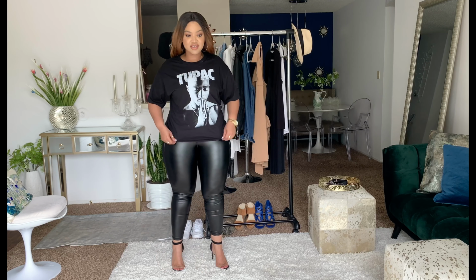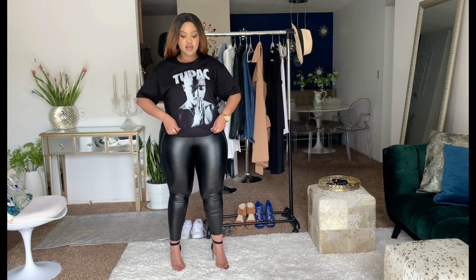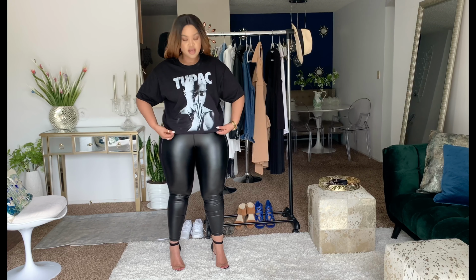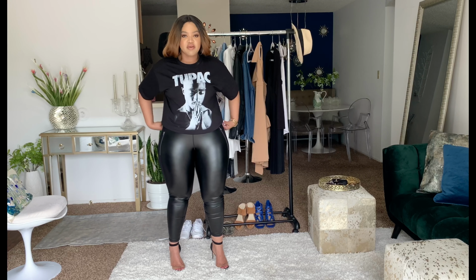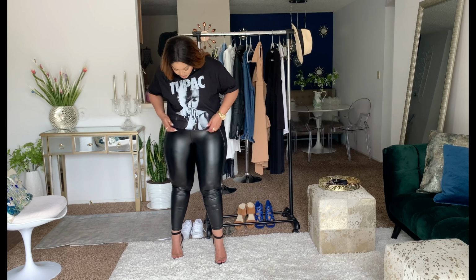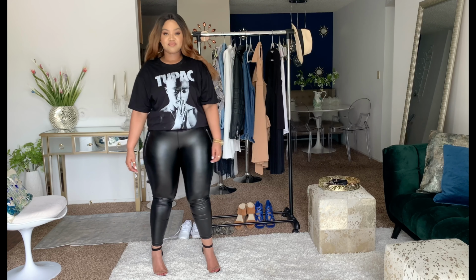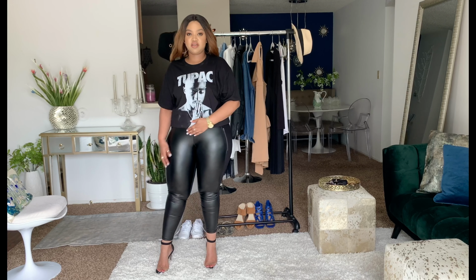Here we go. This looks like just a simple t-shirt and leggings. This t-shirt is still available. It's an extra large. And all I'm going to do with it is just fold it over, just like that. And I like to leave it a little bit longer in the back than I do in the front when I fold it. You could tuck it in if you wanted to, but I've found out that you don't really have to tuck in things. You could just fold them, and there you have it. I really like this one. Actually, I think it's one of my favorite looks of the 5.